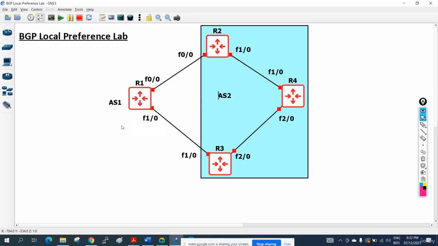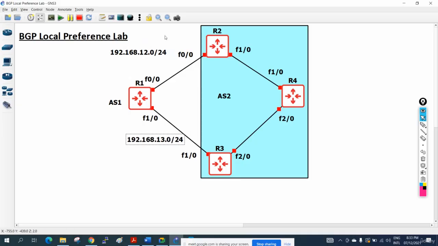Now let me write the IP schema. What IP schema are we going to use? Here we are going to use 12.0, so let me write 192.168.12.0/24. And this side will be 13.0.